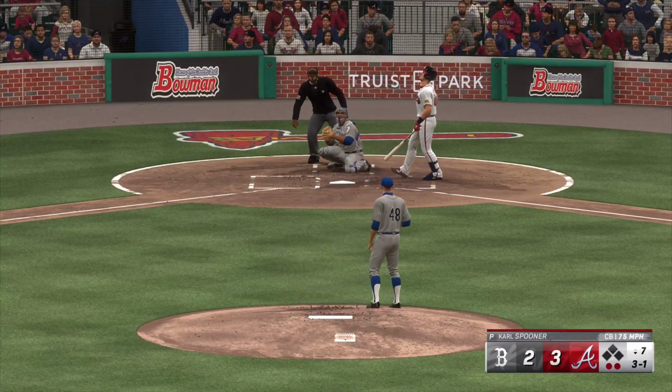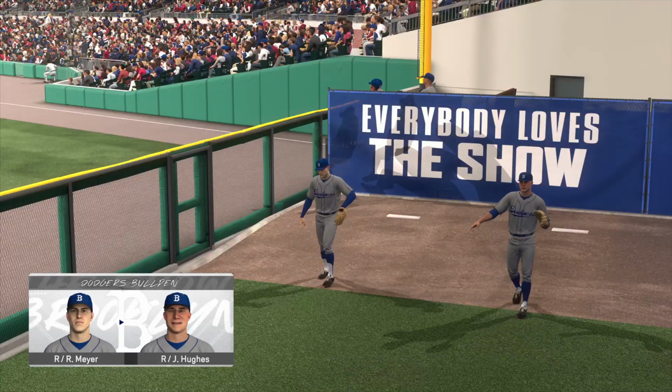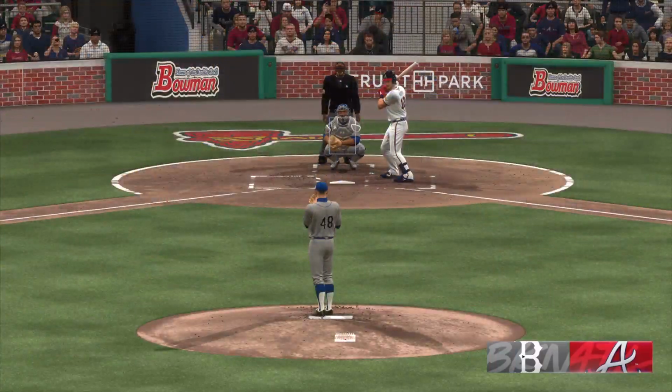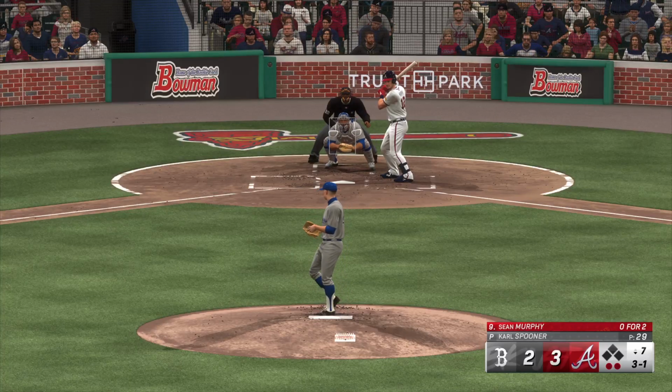That one off the mark. And now 3 balls and a strike. Meanwhile, activity in the bullpen. Russ Meyer getting loose out there. Hughes also throwing. 3-1 is on the way.